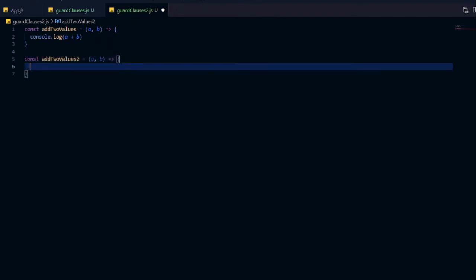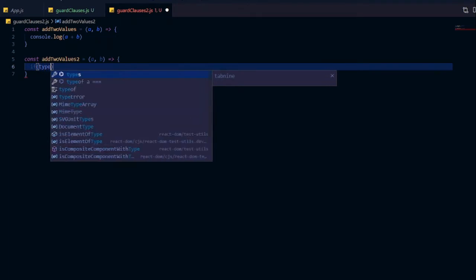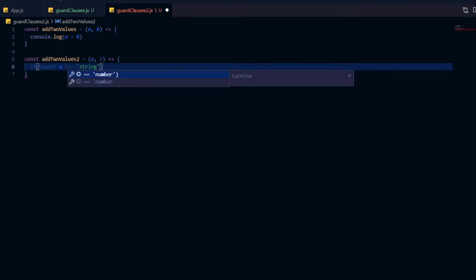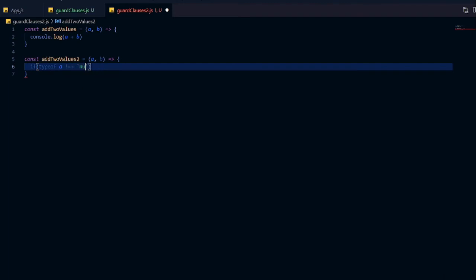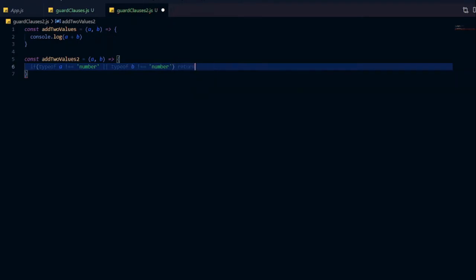Right now, before I console.log the values out, I simply want to introduce a guard clause. So here's how you simply write one, same thing you would normally do. You say if typeof a is not equal to a number, or typeof b is not equal to a number, I simply want to return false, or I could simply just return.